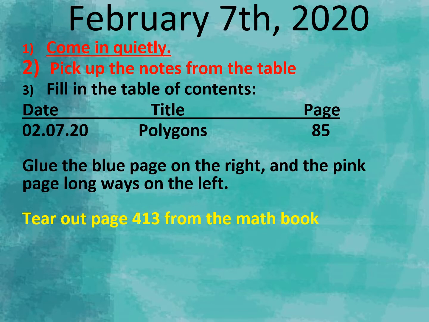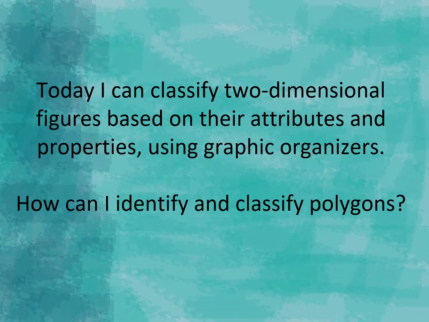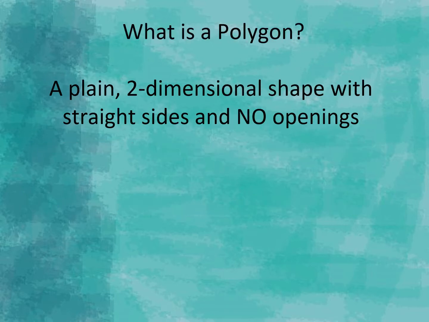Okay, so we're going to go ahead and get started with our unit on polygons. So today, I can classify two-dimensional figures based on their attributes and properties using graphic organizers. So the question I want you to focus on today is, how can I identify and classify polygons? All right. So let's start off with the question, what is a polygon?